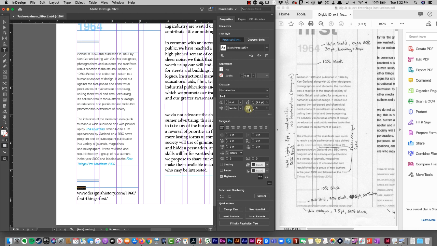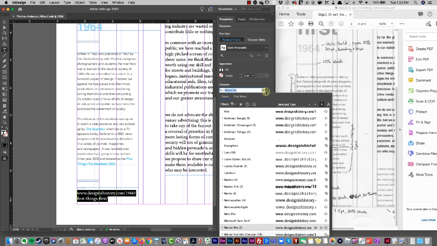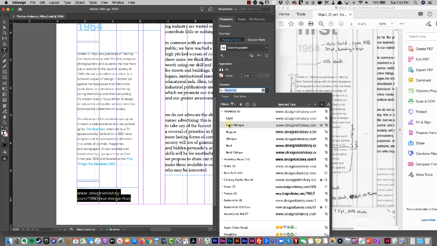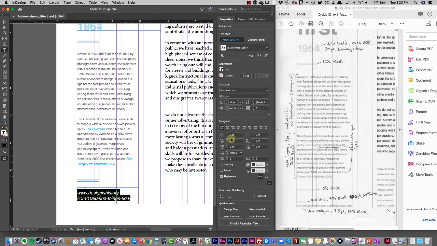setting the tracking. So tracking is just the spacing between each character. And you have tracking and you have kerning. Kerning is the space between two characters, where tracking is spacing that's added to all your characters that are highlighted. Oh, and if you notice there, I did the quick little change case to uppercase because that is magic and I love it. And then I'm just going to set this real quick.